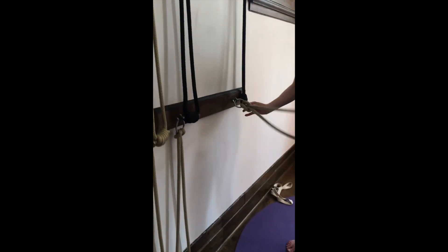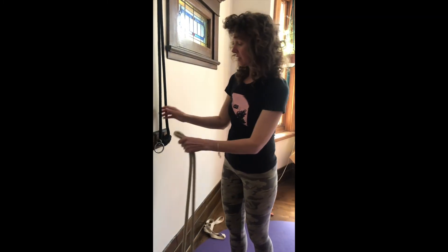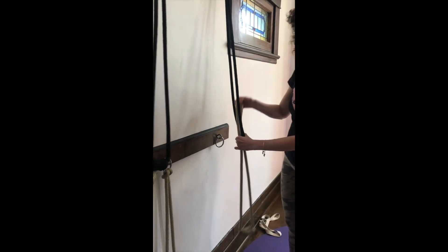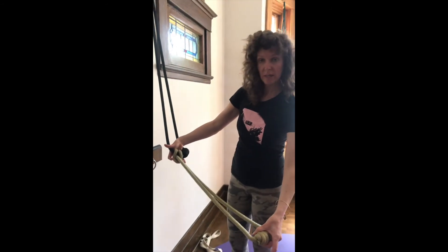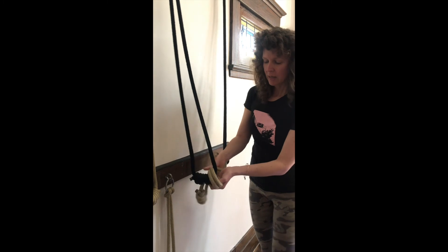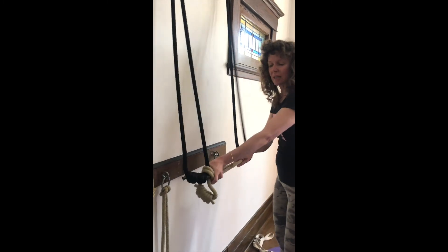We have our one set of ropes and we're going to take off one of the small ropes from down at the bottom. That rope we're going to take with the closed end and take the nearest ropes — the inside ropes — and bring that around, bring the knot through and tighten the rope so that it's stuck on there. The second end I'm going to bring around that inside cord, roll it, and simply put the knot through — and now that's your second lock.